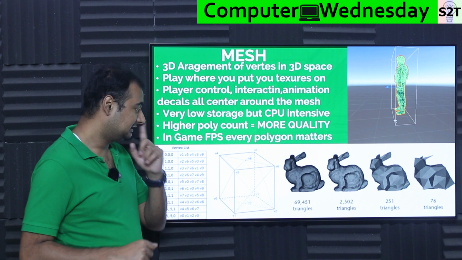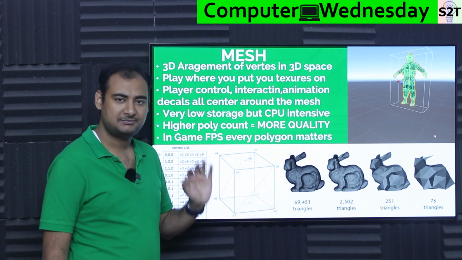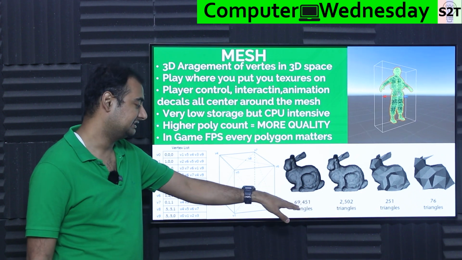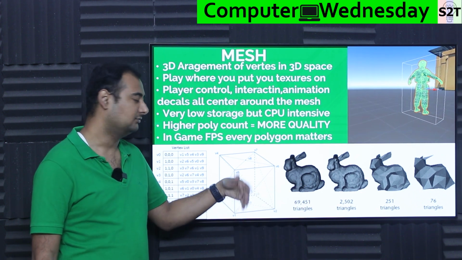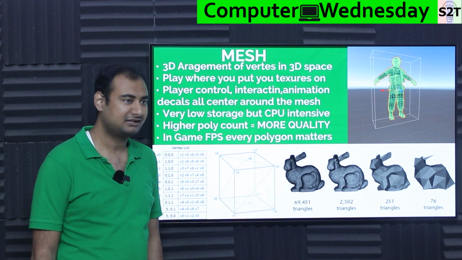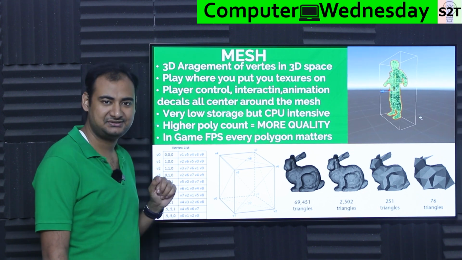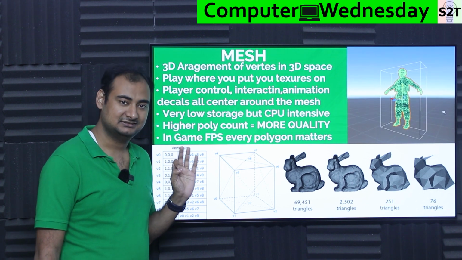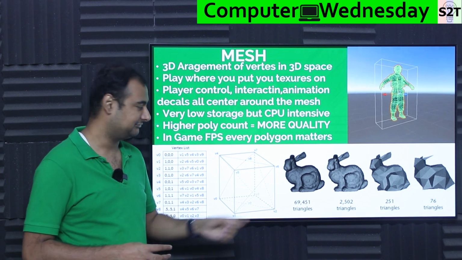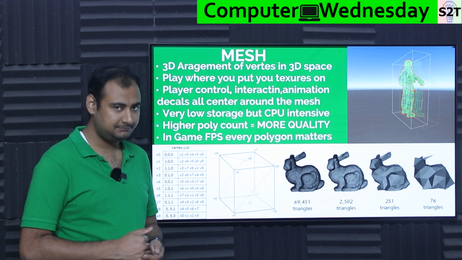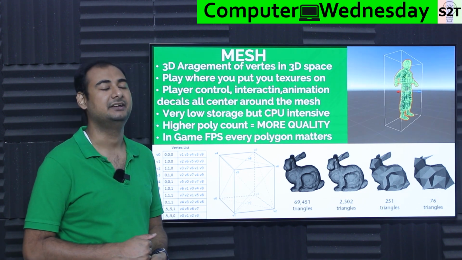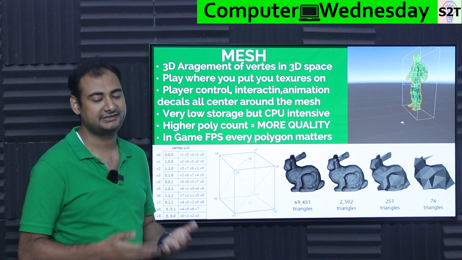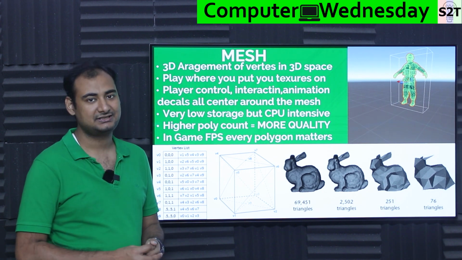Now here's the interesting part. The CPU load of these puppies is surprisingly low. For example, you may be like, okay, I went from 76 triangles to let's say 69,000 triangles. Would that be a very heavy file? Ironically, no. This data is surprisingly easy to store. So it's not that heavy. However, while the hard drive space required for those is not heavy, the CPU required to render those is idiotically heavy, meaning it takes a lot of crunching power to actually render it and show it out. So it's one of those things that you have to be very mindful of.